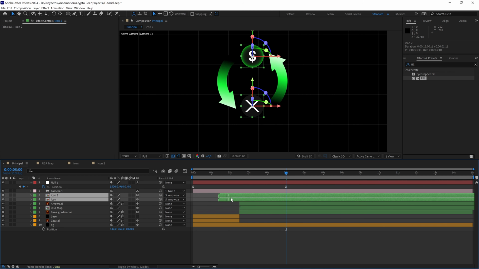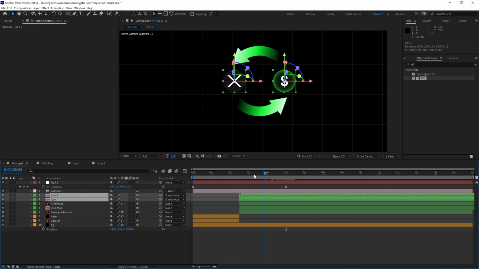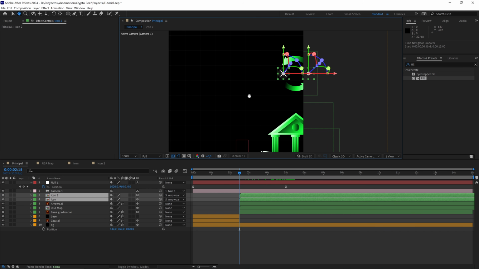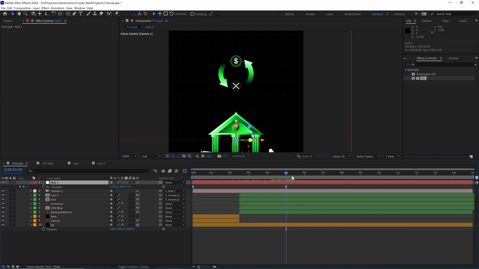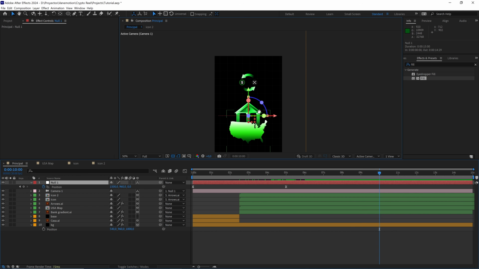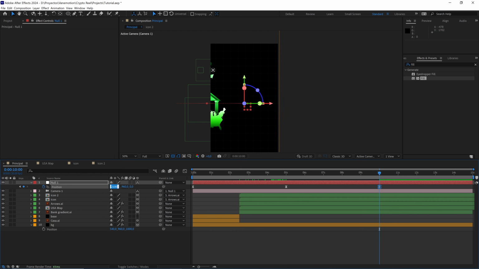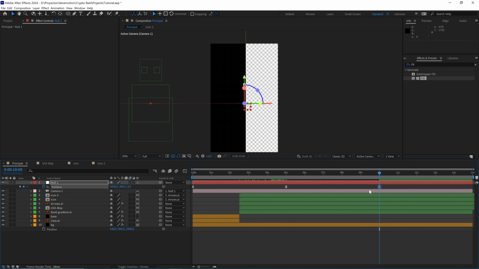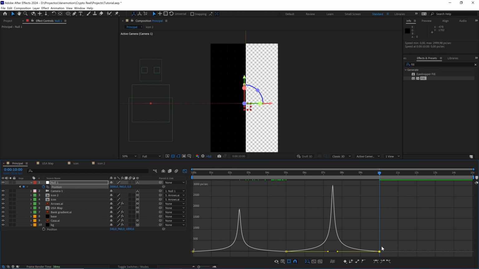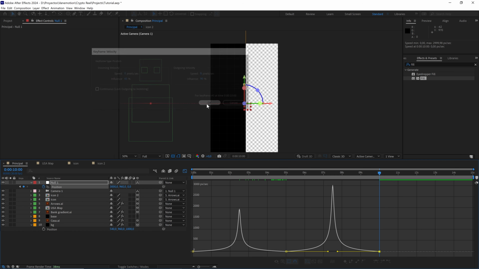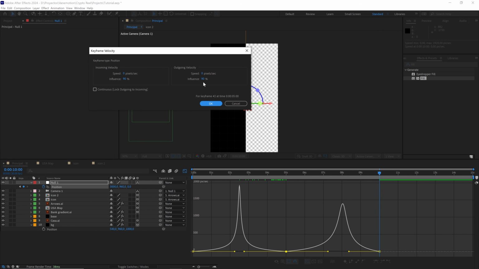These two compositions have to start at this point as well. We come back to the null, to this last keyframe, and from the second 5, we go to 10. And here we are going to continue animating the x-axis. We are going to set a value of 3000, and this keyframe, we come to the graphics editor, we double-click here, and instead of 90, we are going to set it to 65. And this one as well, double-click, and instead of 90, we set the influence to 65.